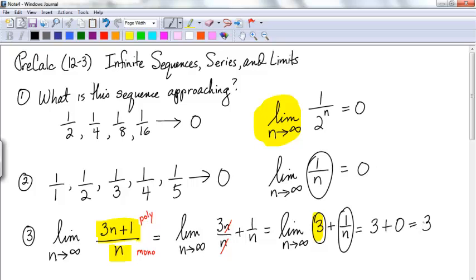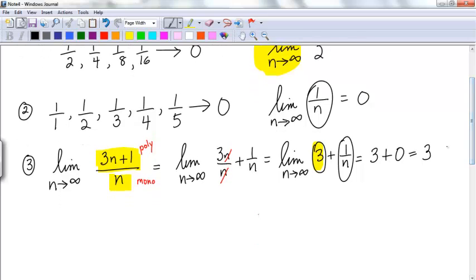And you can actually figure that if you would go back to this original problem and say, everywhere you see an n, substitute in a 1. Then substitute in a 2. Substitute in a 3. And you will get a sequence that will approach 3 as the limit. It doesn't hit 3, it just approaches that as the limit. Okay, that's a polynomial over a monomial.